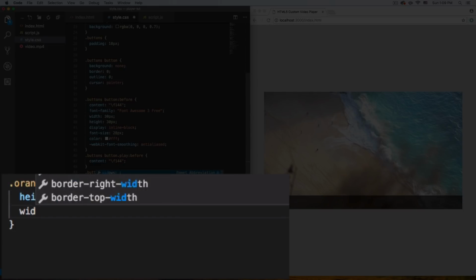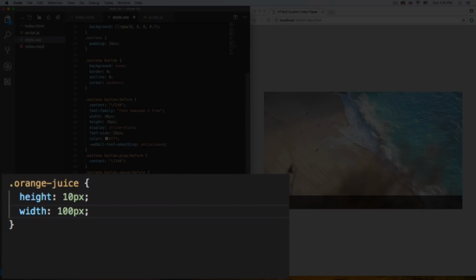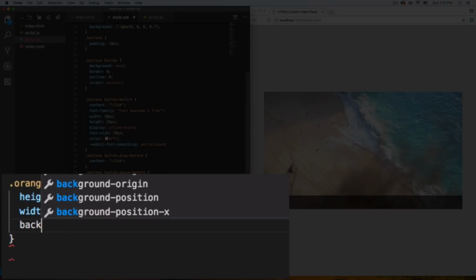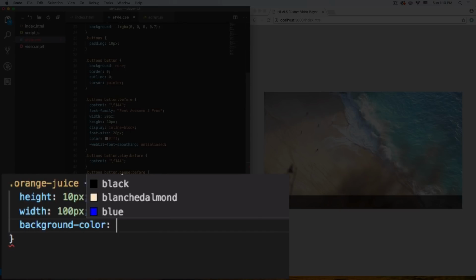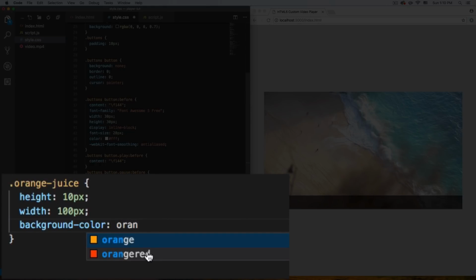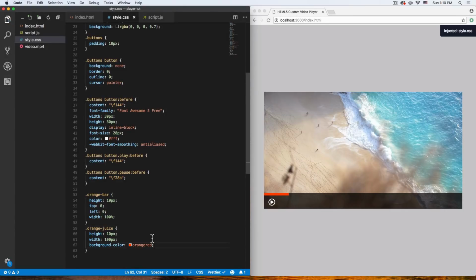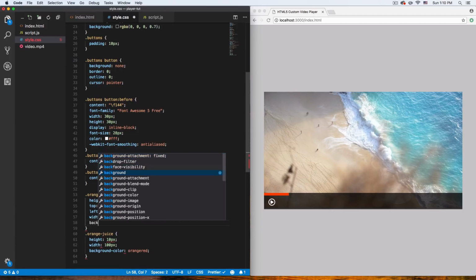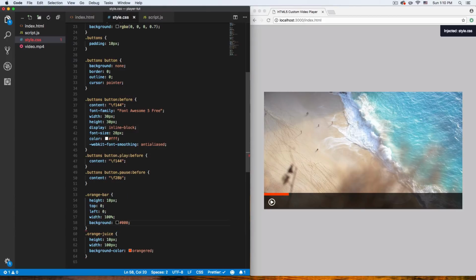And this width is gonna be controlled by the JavaScript, but for now, let's add like 100 pixels so we can see it. And then the background color, it's gonna be an orange. So I think we have something, yeah, this orange red color, that's good. Well, let's save it. And there you go. So this is the orange bar that we're gonna see. You know what? Let's change the background color like to black. Something that we can see the difference. There you go. That's better.